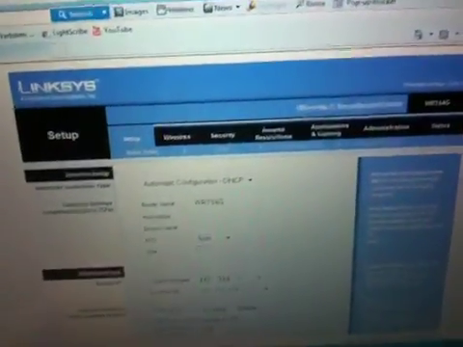So you're gonna type in your gateway. Right? So this is my gateway. 6-8. Yours is probably gonna be the same, might be different. Just like how you got it from your Xbox, you just gotta put it in the same way. Might be exactly the same. Alright, now this page is gonna pop up if you have Linksys. This is what I have. This is my connection. It's my router.